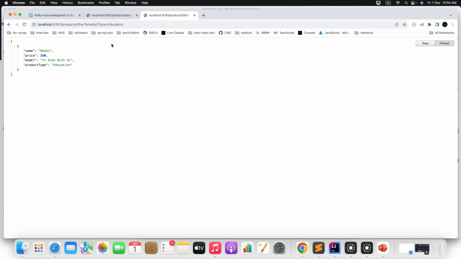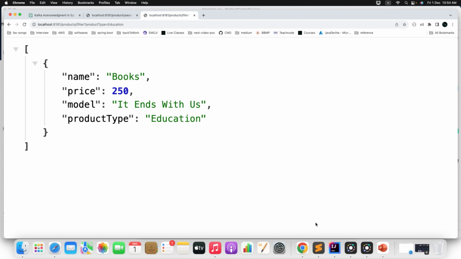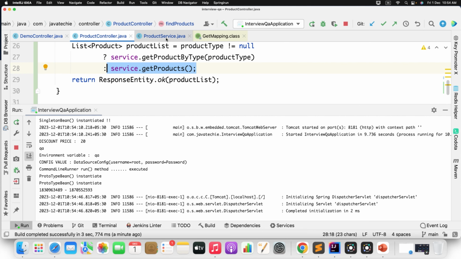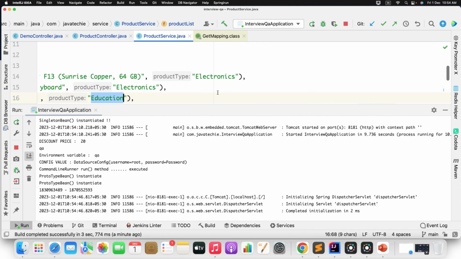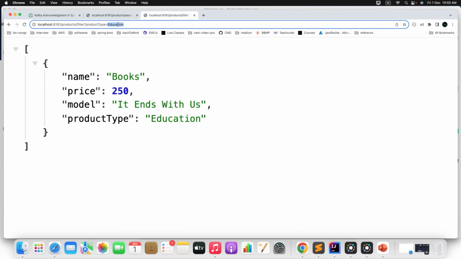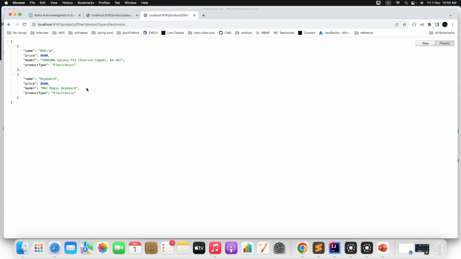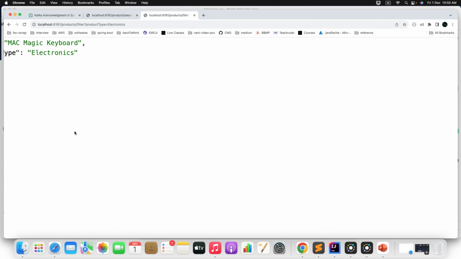Just enter it. We are getting one result here. Can you see? Now if I give electronics, let me go to the service and copy the exact keyword. Now if I give electronics, we are getting two objects.